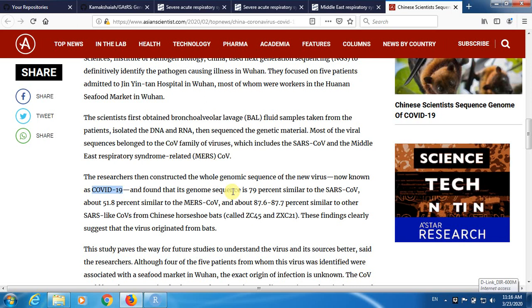I felt that it is better to develop an application for other individuals who can also perform some kind of analysis. This application is not just for coronavirus. As long as you have a gene sequence in your hands, you can make use of this application to perform analysis on that gene sequence.